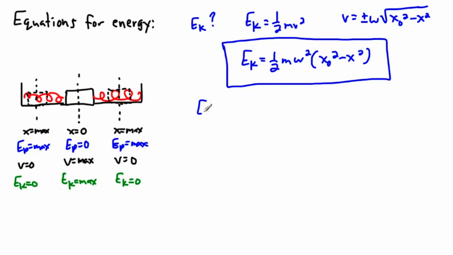What if we want the maximum kinetic energy, Ek max? Maybe we want to know that. Well, where does Ek max happen? Ek max happens when x equals 0. So at x equals 0, this is the important thing. So all you have to do then is take your equation for Ek and set x equal to 0. Well, that means then that Ek equals 1 half m omega squared, and you just have x0 squared because this one cancelled out. So that's it. That's your Ek. I should probably be careful here and say Ek max.